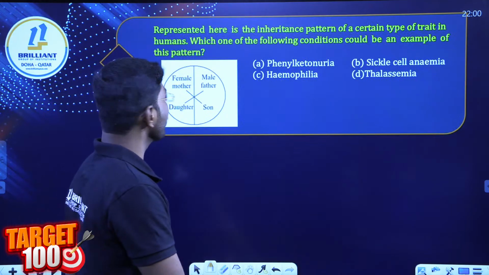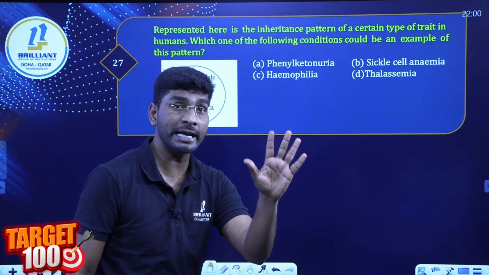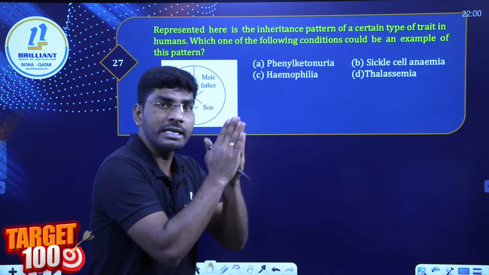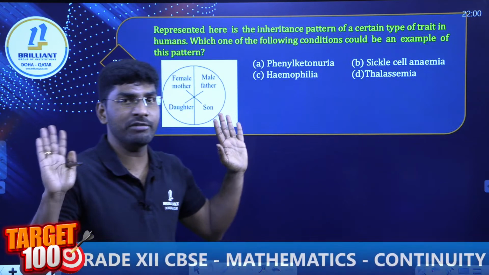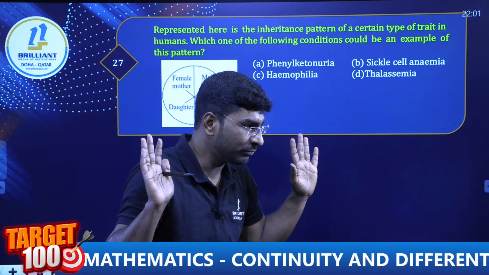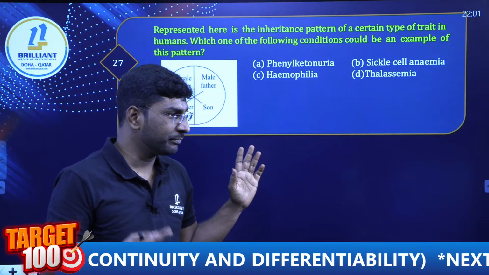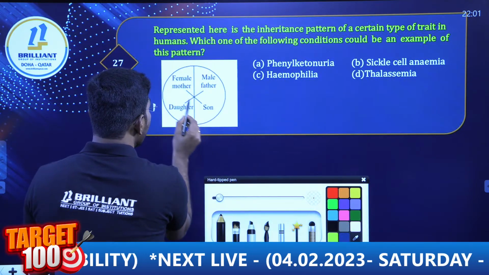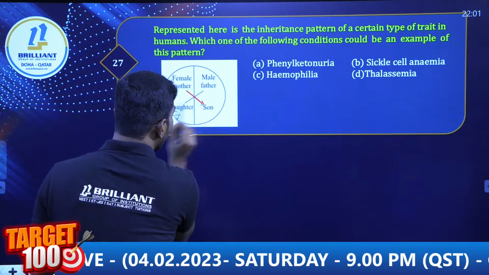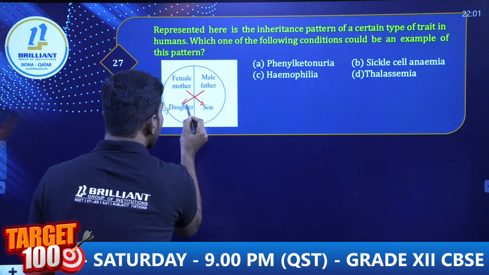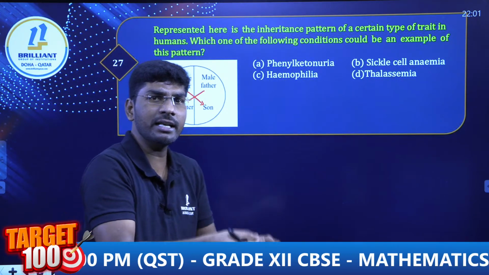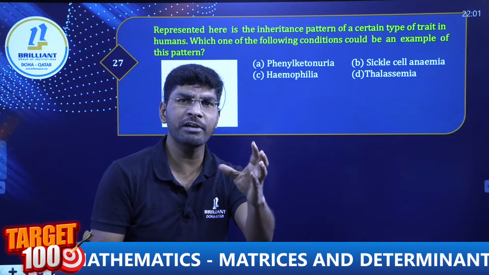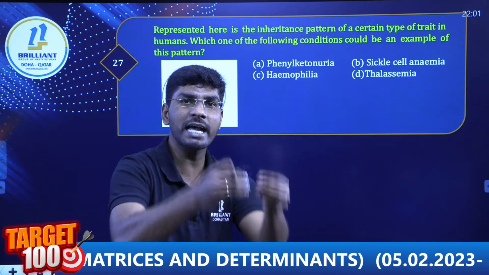Next question. This type of graphical, diagrammatic question, come carefully. Look here: disease or disorder transfers from where to where? Come on, you have to. Reshma, come on. Look at the question carefully. The question tells us it goes from mother to son, from father to daughter. Sir, this is sex linked inheritance, sex linked recessive. Simple. When it goes father to daughter, mother to son, it is sex linked recessive.